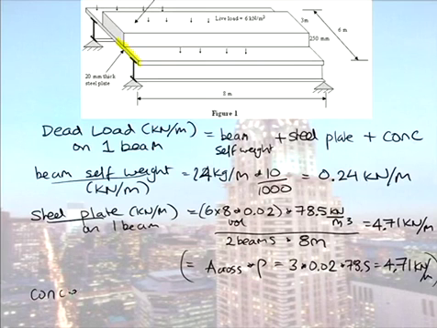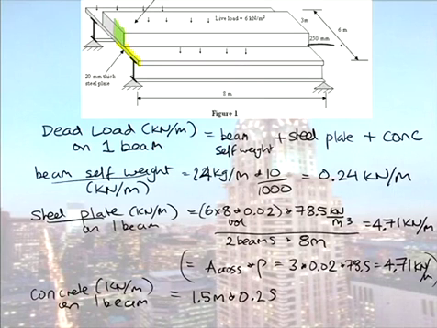and now I've got the weight of the concrete. So I want that also in kilonewton per metre on one beam. So I'll do this the quick way only. Okay, so if I go to highlighter, I want to change my colour because I can. So the cross-sectional area here on one beam is that area in green there. Excuse where I've gone outside the line. So that cross-sectional area is 1.5 metres wide by 250 millimetres thick, times the density of concrete, which we were given back here as 24 kilonewton per metre cubed. And if you look at your units here, I've got metres times kilonewton per metre cubed. So just by looking at your units, you can say, yes, I have the right units of kilonewton per metre.